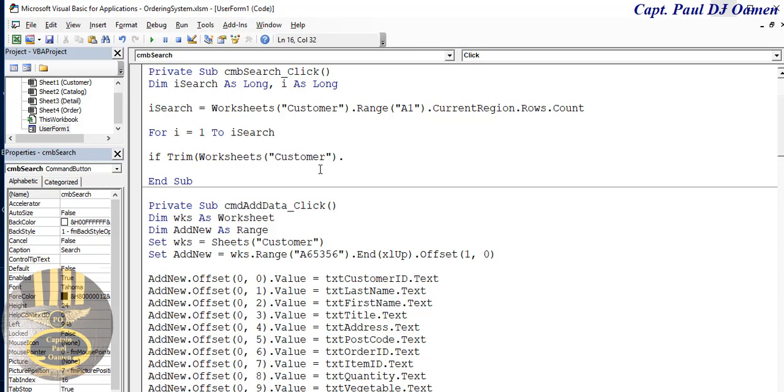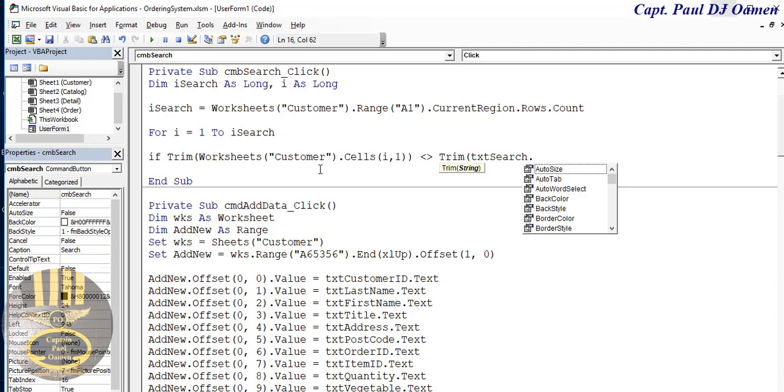Dot scale is I, 1. If it's not equals to, then get it trimmed, and where we search it is going to be inside txt search dot text. And I equals I search.